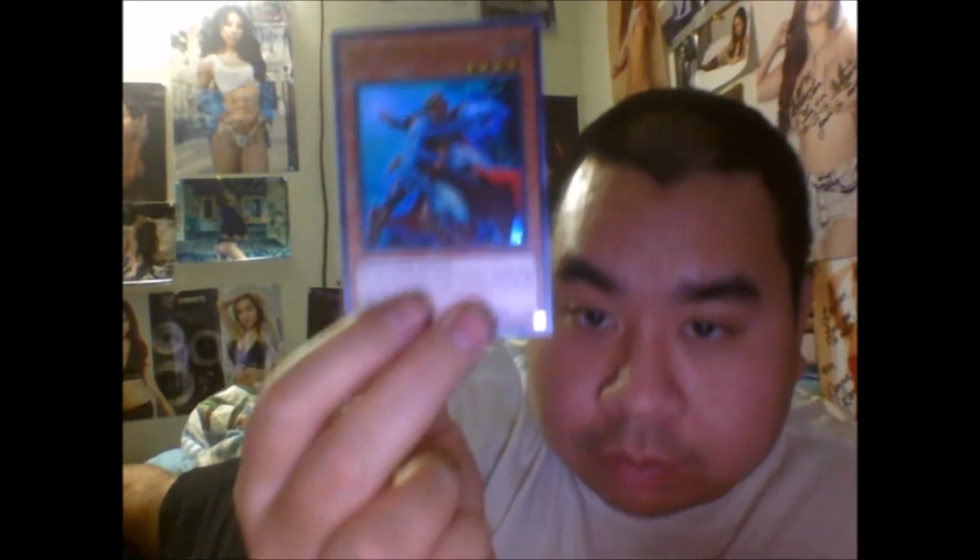And the second card we got is a King of D, support for Lord of D. And then we have a Destruction Dragon, Destruction Ring fused with a Critias monster. And then we have Dragon's Revival Rhapsody. This is a pretty good card, and it's a support for Lord of D too.